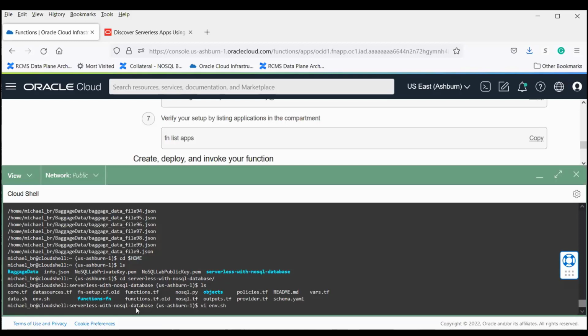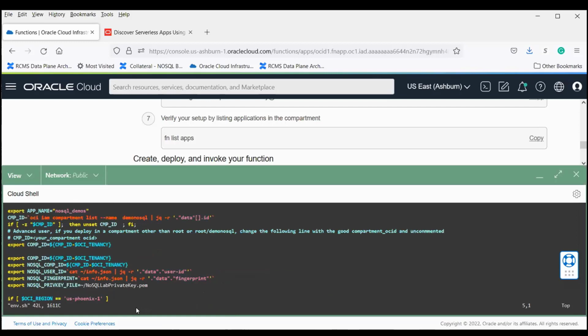So I have to edit this, and I will explain why here. So the default right here, if you see here, is root / demo NoSQL. So if you go down the directions, if you saw demo NoSQL, that's the compartment that we expect.